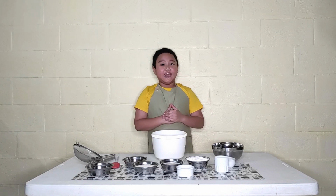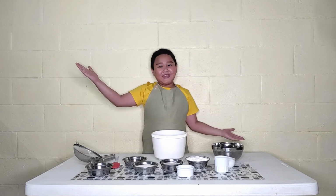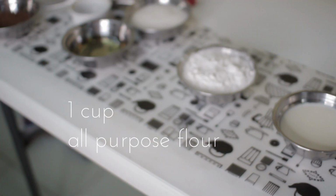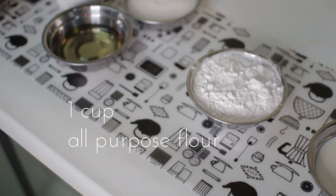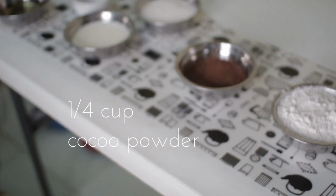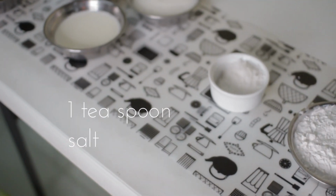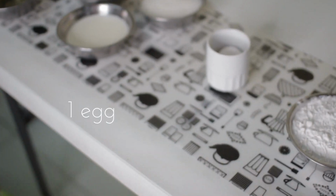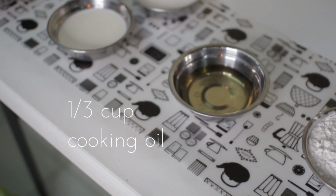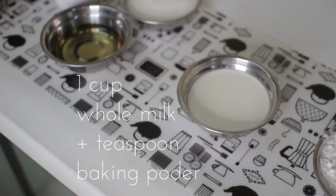And now for today's recipe. We're going to bake choco cupcakes. Here's what we will need. 1 cup of all-purpose flour, 1 cup of white sugar, 1/4 cup of cocoa powder, 1 teaspoon of salt, 1 egg, 1/3 cup of cooking oil, and 1 cup of whole milk.